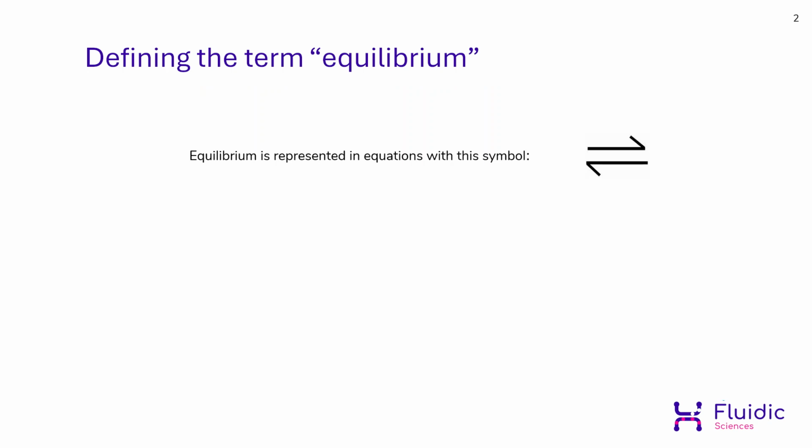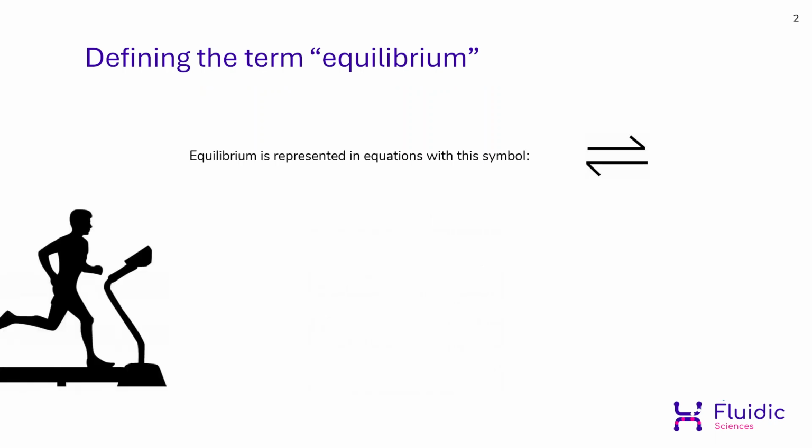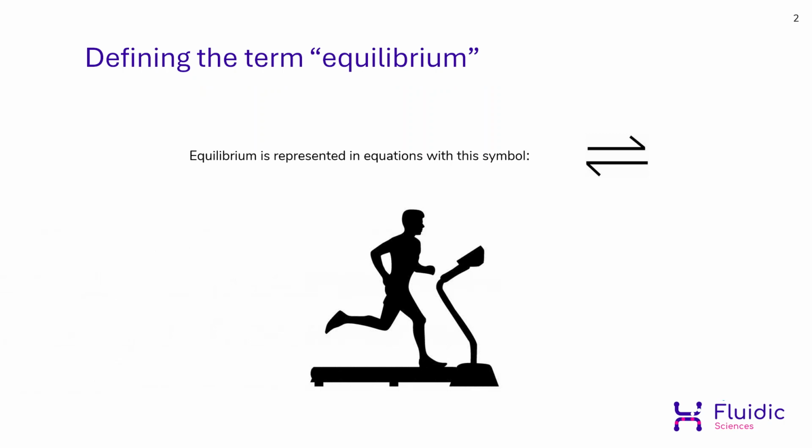Once equilibrium has been reached, it means that there is the same number of complexes forming and dissociating at any given time. One way to think of this is imagining a person running in place on a treadmill. The person is traveling forward at say 10 miles per hour, and the treadmill belt is traveling at the same speed but in the opposite direction. Both the treadmill and the person are constantly in motion, but because they are traveling in different directions, there is no net movement.